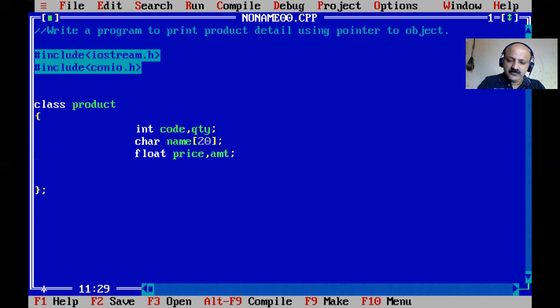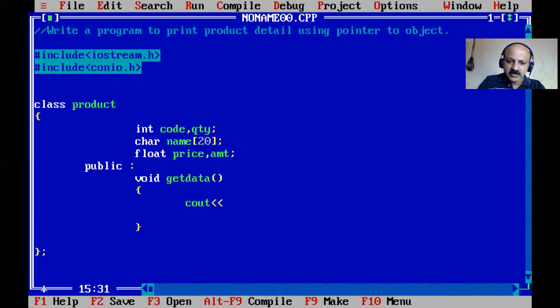Now we use public, and then take void get data. Only inside the class there is no problem, because only scanning is there.